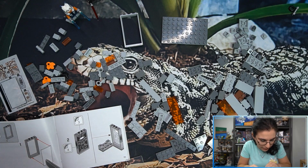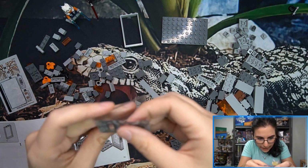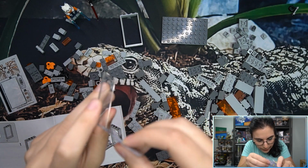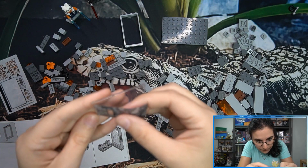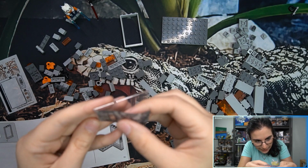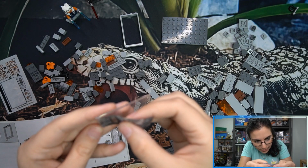Alright, sticker brain surgery once again. You think after all those little Harry Potter builds I'd feel more confident about doing the stickers, but they always stress me out. I was never allowed to put the stickers on by myself growing up, so that might be part of it. My dad was always like, I have to put them on so they're straight, so it just makes me assume that I can't do the stickers.